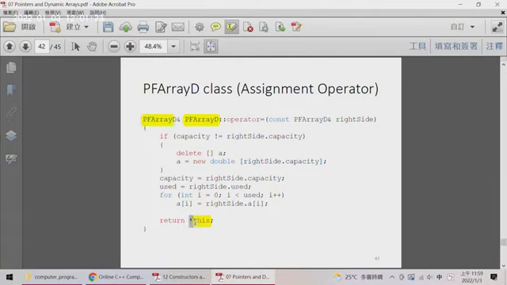So we add a star here. Because we dereference a pointer to get a variable of data type PF array D. So this is very special, and we haven't seen this before.